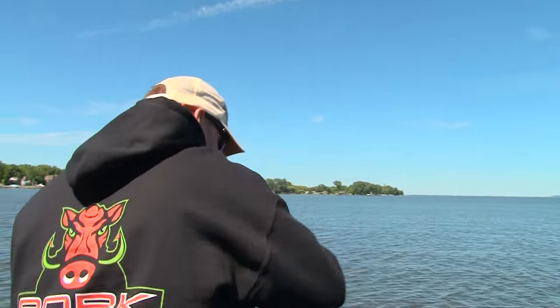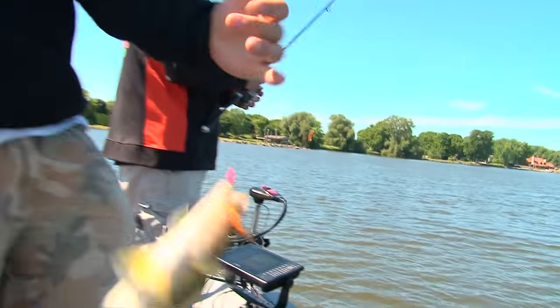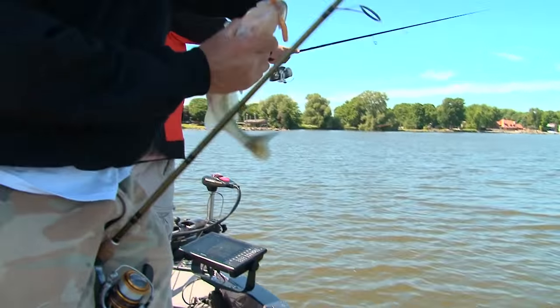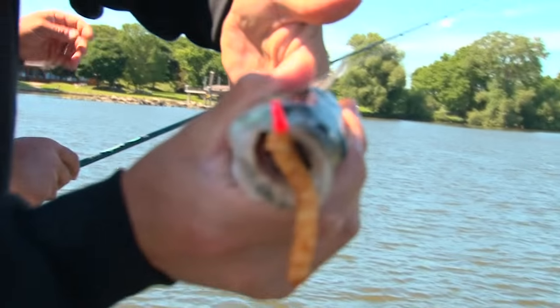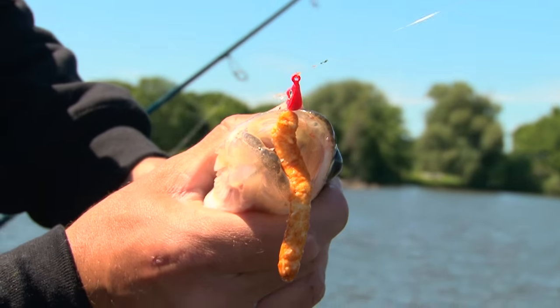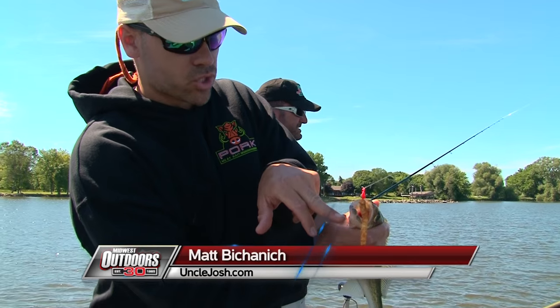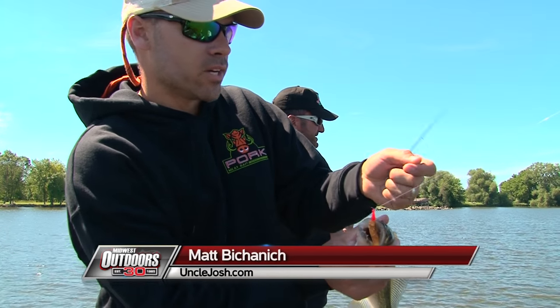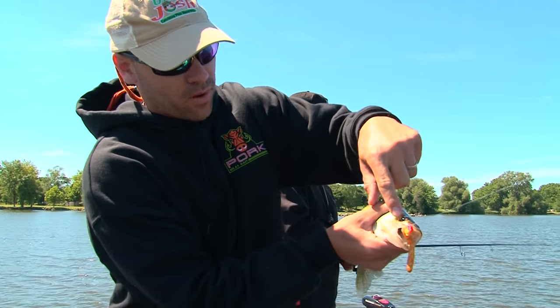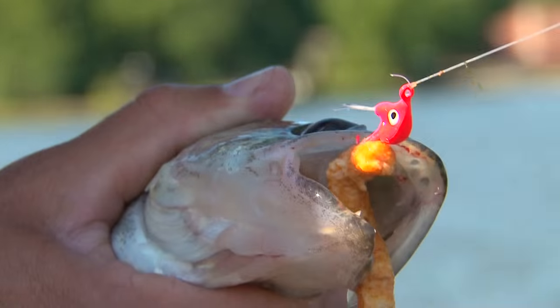Tom, are they biting in light? Cold conditions — we had a massive storm come through yesterday and this lake's all torn up. We've got high skies. But this fish bit, I missed him. I could tell the pork nightcrawler was all chewed up, threw it back out there, dragged a little bit, stopped it. Look how far the hook came out underneath his eye — that shows you how committed he was to just eat that thing.